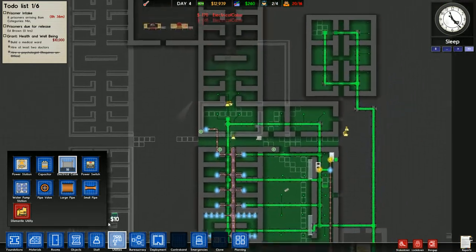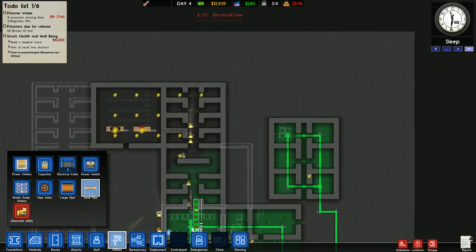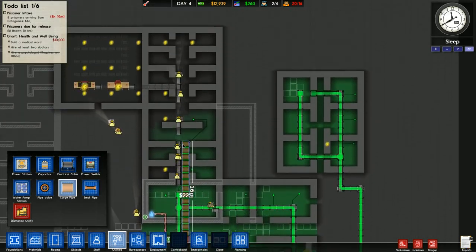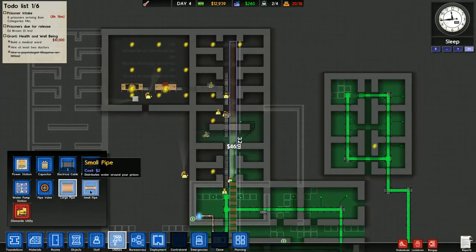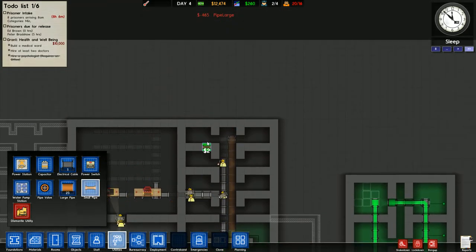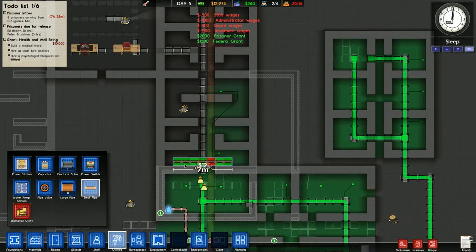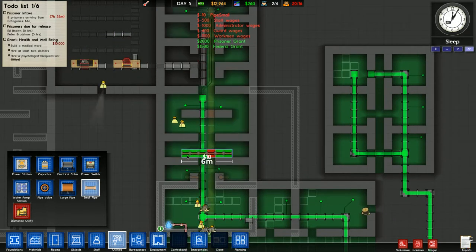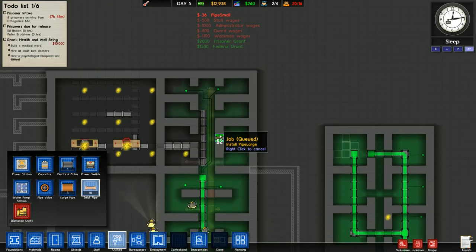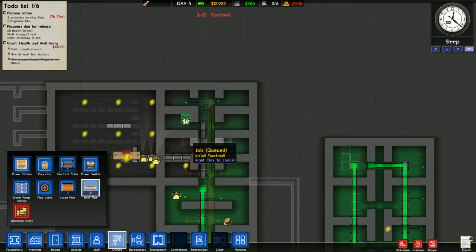This looks good to me. Perfect. Now we need the small pipes, or at least another large pipe. That's still a small pipe, Weasel. Let's get the large pipe. And we're going to lay that across the whole thing again, across the whole cell block. And since I know that the toilets will be in this general area, in these corners, I can actually build those small pipes already without even placing them. That's fine.